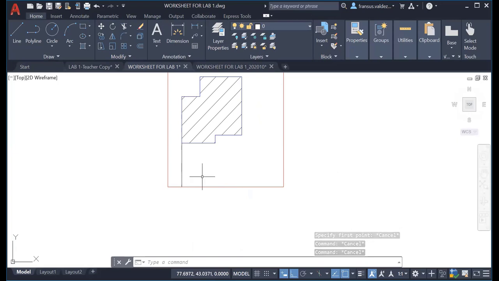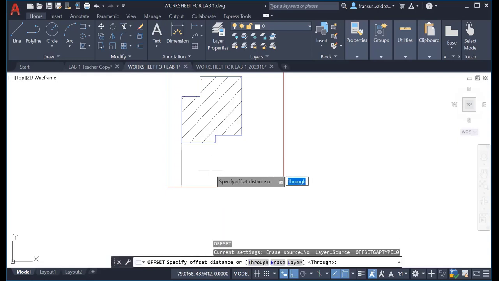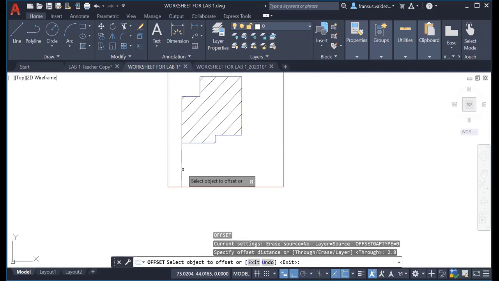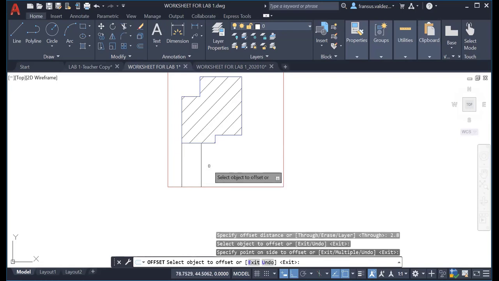In order for me to make a line here at 2.8, we offset. The command is O or offset, O, enter, and 2.8. So click this line here and then bring it there. All right, so it would be easy.